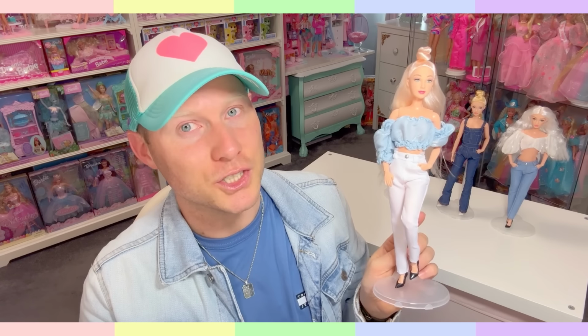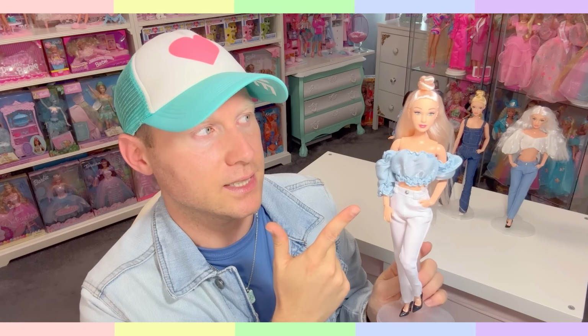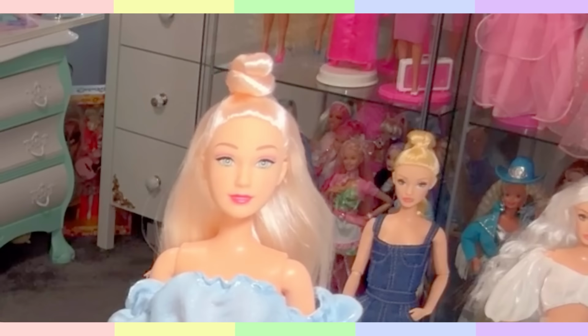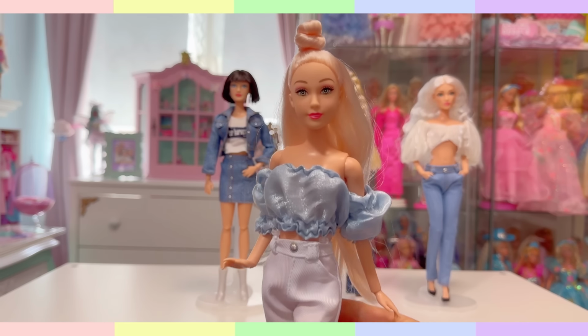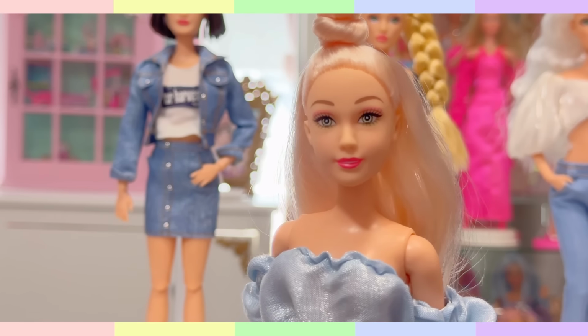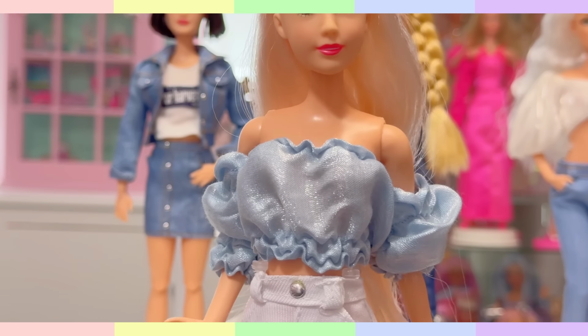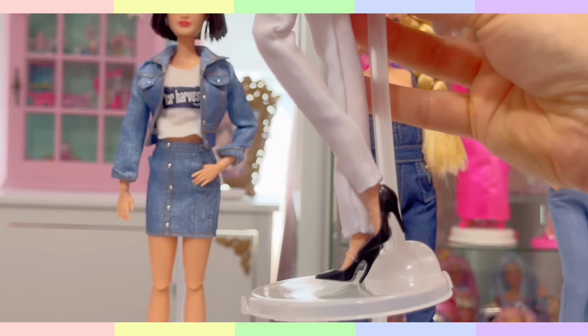So here we have the first girl in the lineup, and I do think that I'm the least fan of this face, actually. It's a very round face and really youthful, but also the one that has the most of an empty glare in her eyes. But I'm loving her top, that shiny, shimmery fabric. I love the white pants and the black pump. Yeah. The look is a serve.